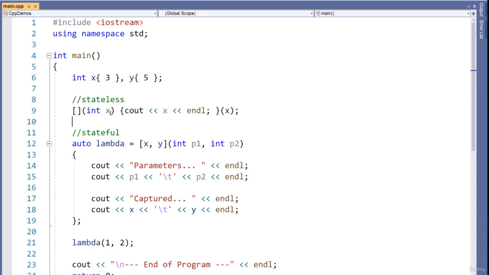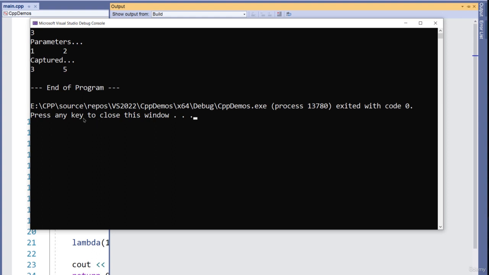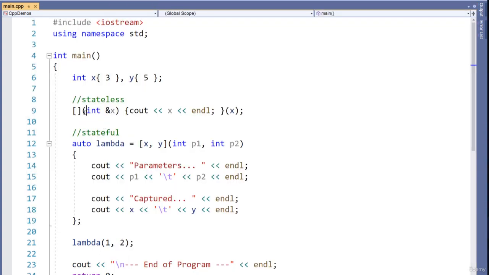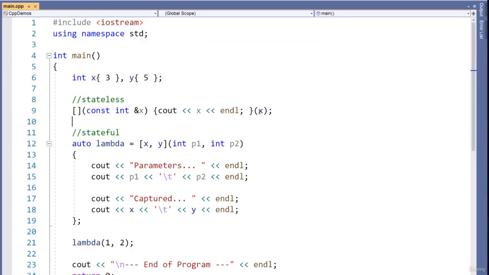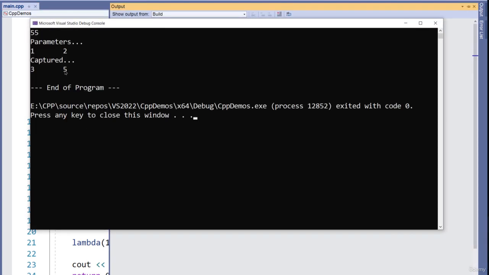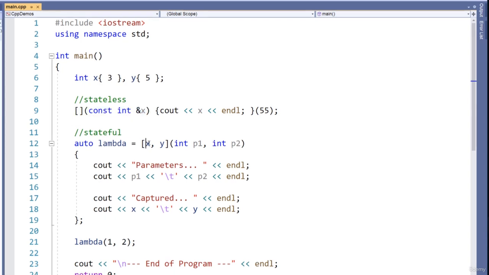And then I'd also like to mention that of course these formal parameters do not have to be value parameters, we can also have a reference. It'll work, I'll just build and run, you'll see that works fine. And also const should work fine as well. And then you can invoke it maybe with a literal when it is const. Of course, you'll get an error if it's not const. Build and run, and that should work fine as well. So that again is the formal parameter. Do not get formal parameters confused with what we capture.